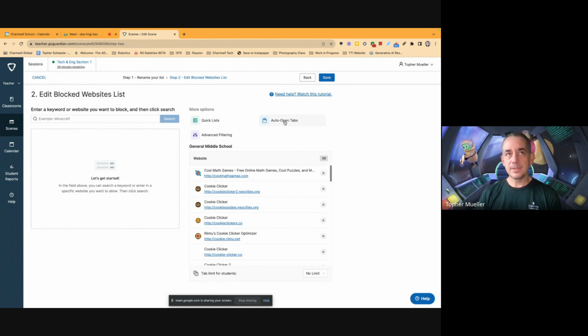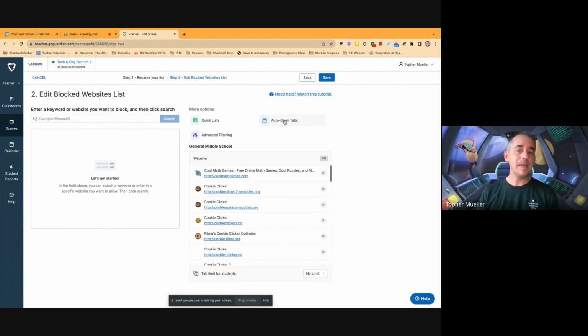Open auto tabs makes it so that when you apply this scene to a classroom, it will automatically open up whatever tabs you want. So if you didn't even want to bother having them open tabs, or for example, with the lower school, I know you guys are high school, but with lower school, it's hard to type in website addresses.